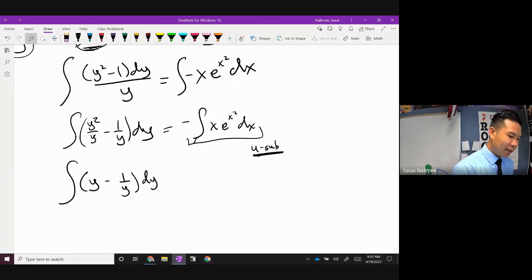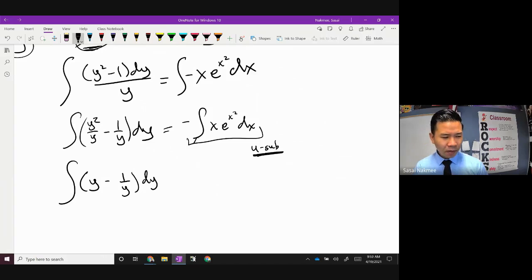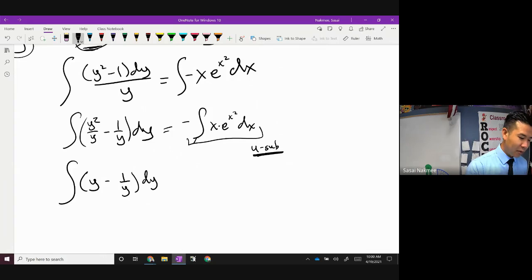This right side, on the other hand, has x times e to the x squared. I have no idea what the integral of e to the x squared is going to be, right? And also, there's an x right here. I don't know what the original function should have been to get this function multiplied by another function.